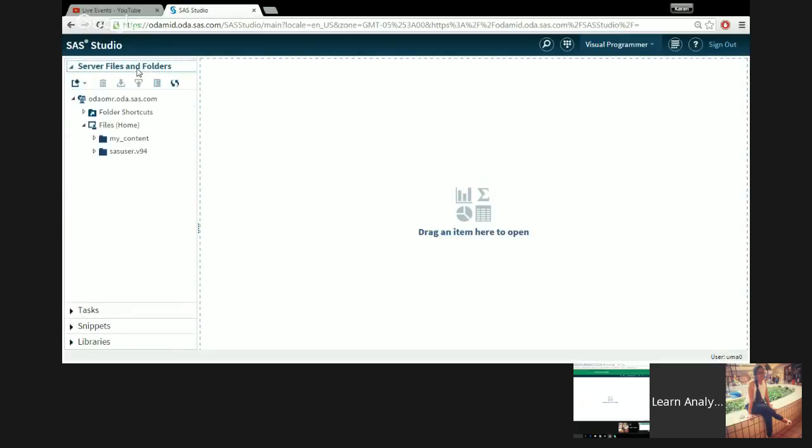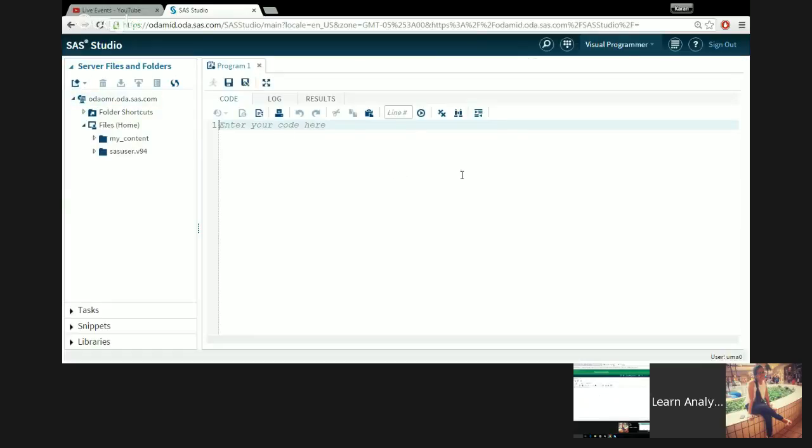Okay, coming back to this, where do we write our code? In order to open a code window, on the left hand side corner you have this icon, right? Click here and click on SAS program. When you come here, you will see it says a new SAS program. The shortcut for that is F4, the function key. Just click on SAS program, and this is where a new program window opens.